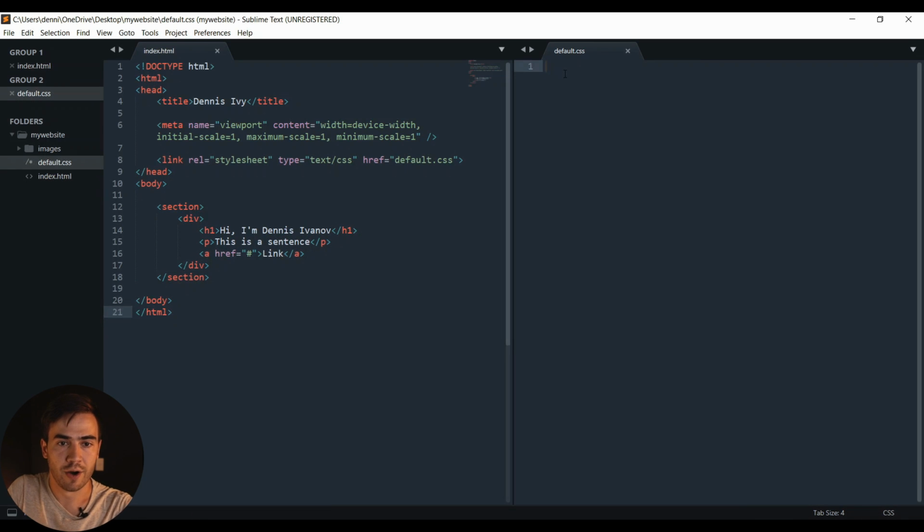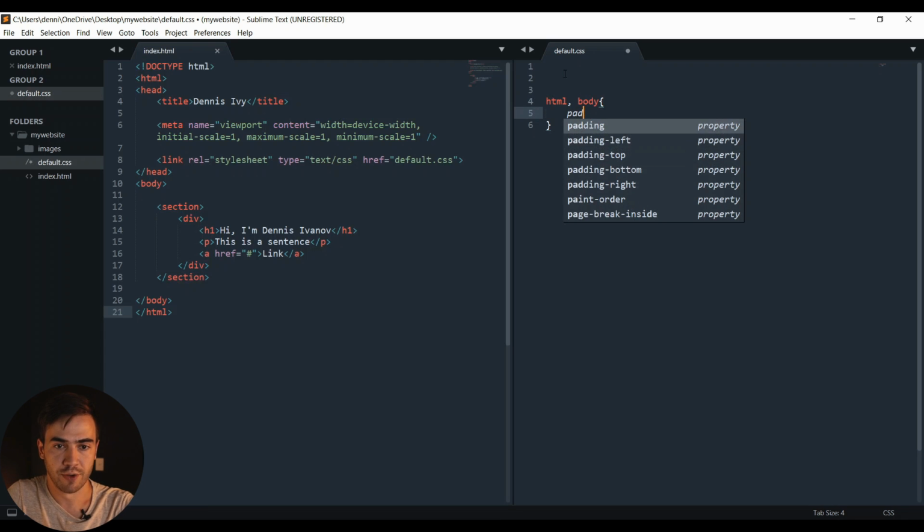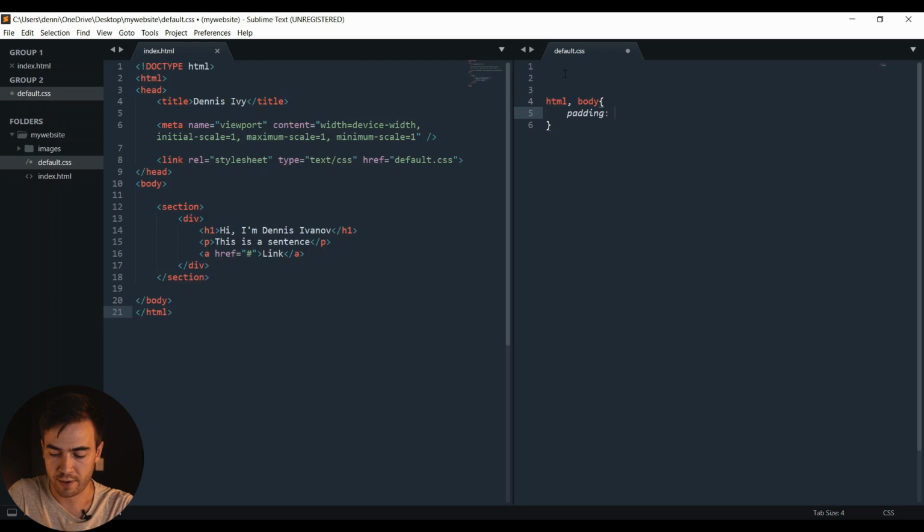So within our CSS, let's first work with our HTML and our body tag. And I just want to make sure that there's no padding and margin. So we'll set that to 0 right there. And also for margin. And then the next thing I want to do is set up all of my tags. So I'm going to do H1 all the way through H6. And there probably is a faster way to do this, but I'm just going to do this way. And I'm also going to set that for the strong tag. So strong.